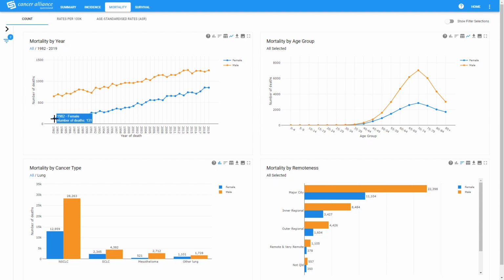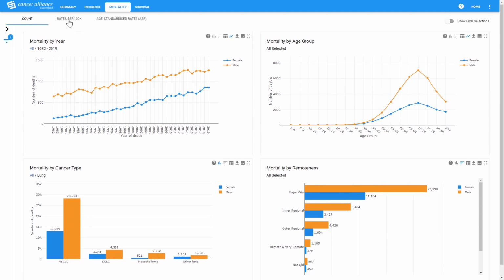In fact, there were only about 130 females who died from lung cancer back in 1982, and now we have over 850. Whereas males have gone from about 650 through to about 1250. So similar patterns of increase, I guess, in terms of raw numbers, but that is quite a jump in terms of the actual percentage jump. Again, we can see similar patterns in terms of how old males and females are when they die from lung cancer. So the most common age of death is in your 70s here for both men and women.